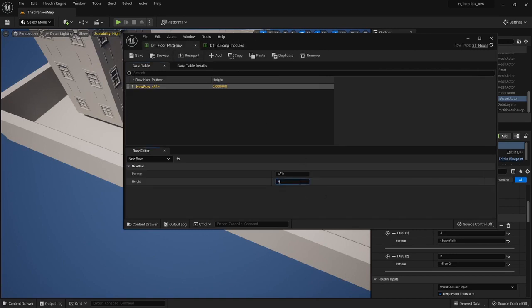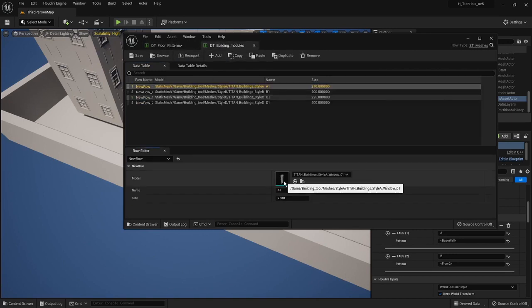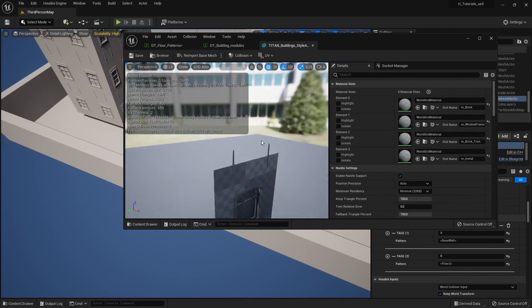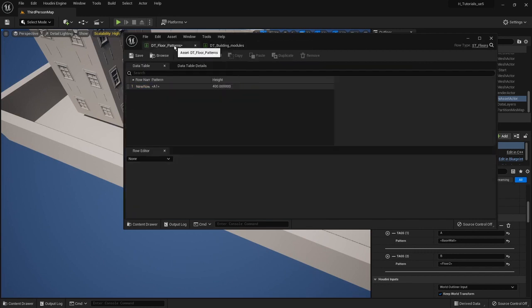So here 400. I might even think it's actually less because of these spikes that we have here. So that was built in on these models. So it's probably going to be 360 or something like that. So I'm already going to fill in 360 here.